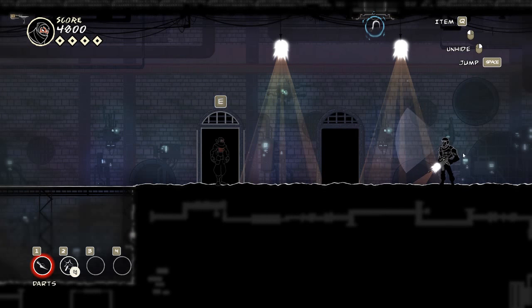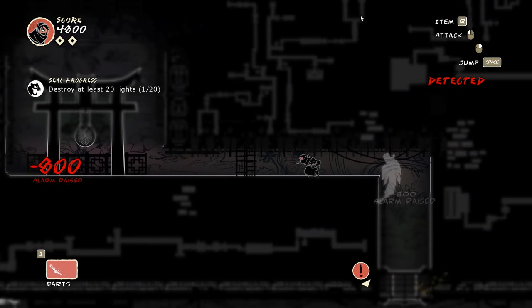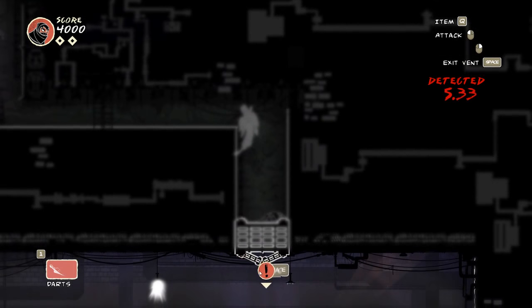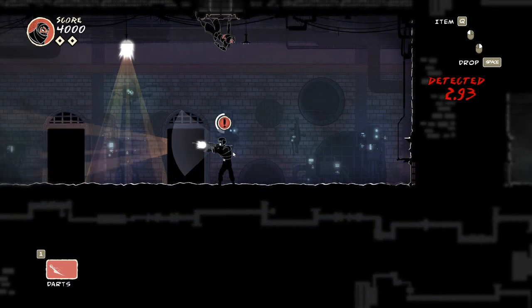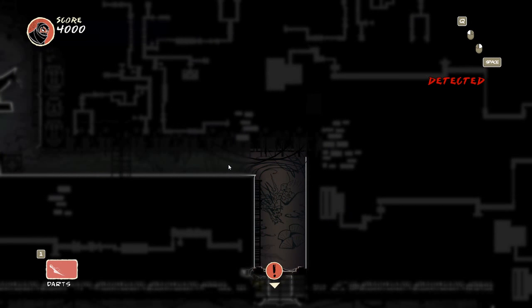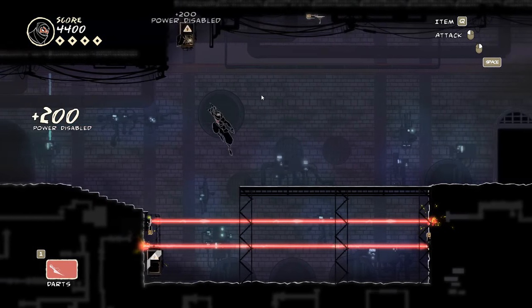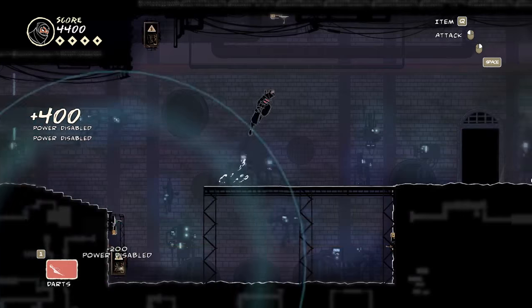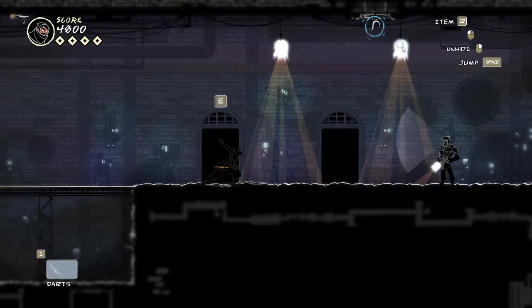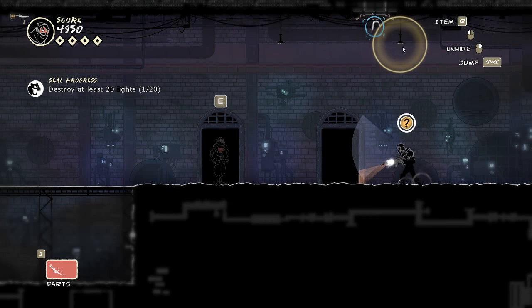And let's see if there's some way I can seal progress. Destroy at least 20 lights. Unfortunately, I got noticed by that guy. I got gunned down. I destroyed 2 out of 20 lights, which is a seal we need to complete.